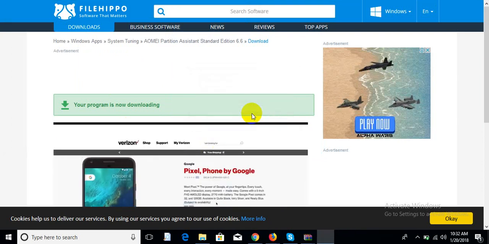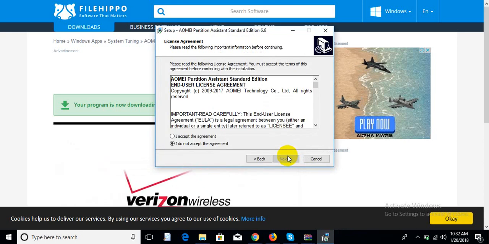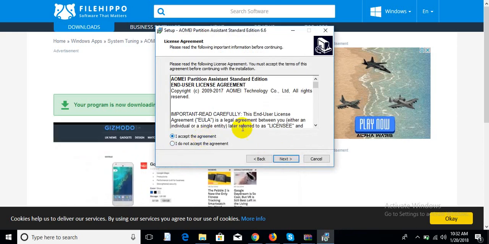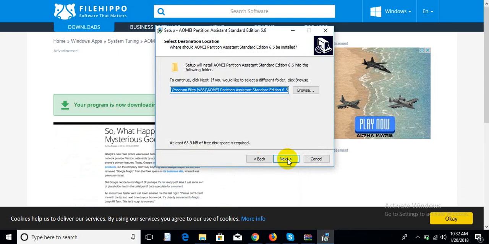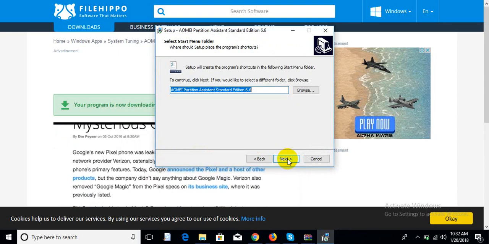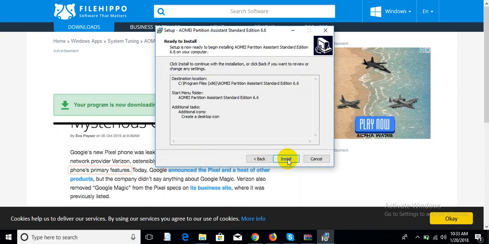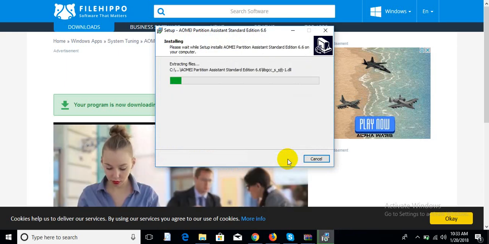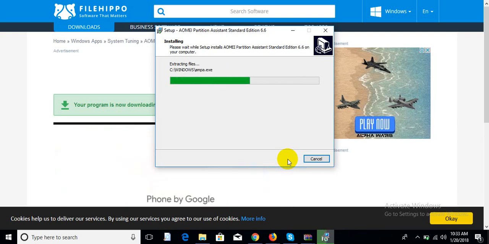Okay, next, and next. Desktop icon, yes, next, install. And this is installing the software.